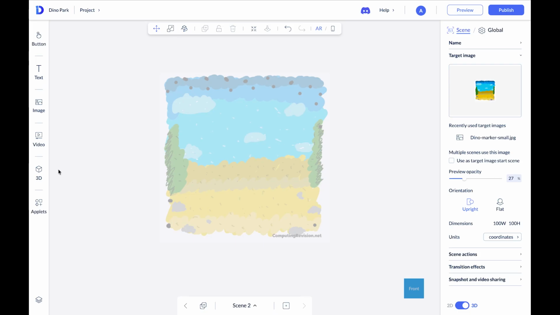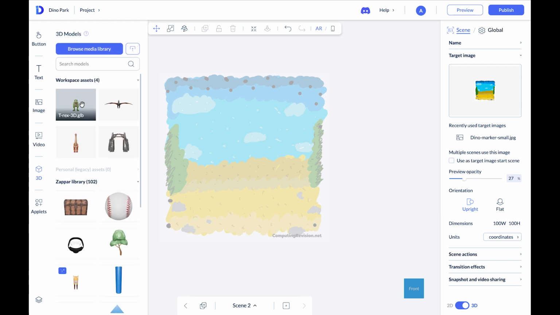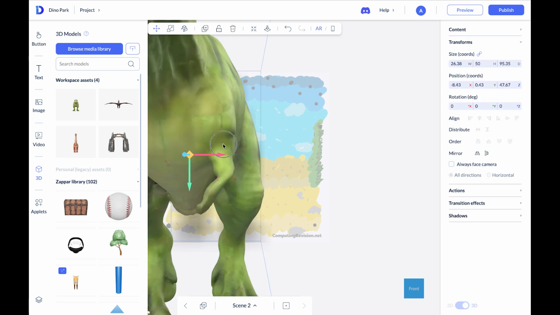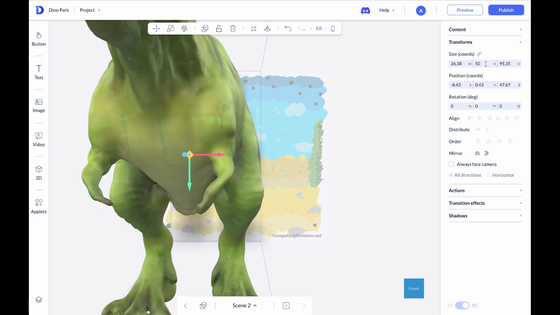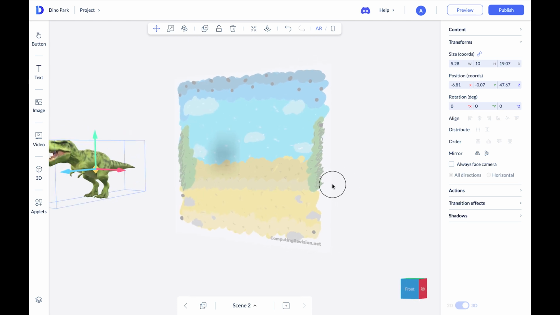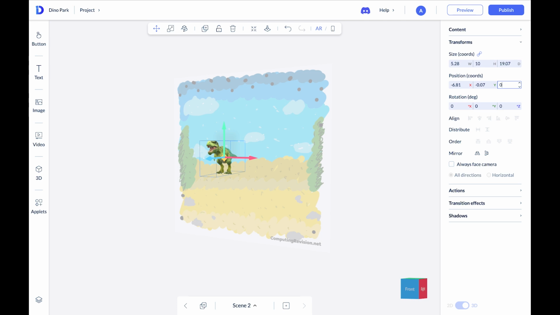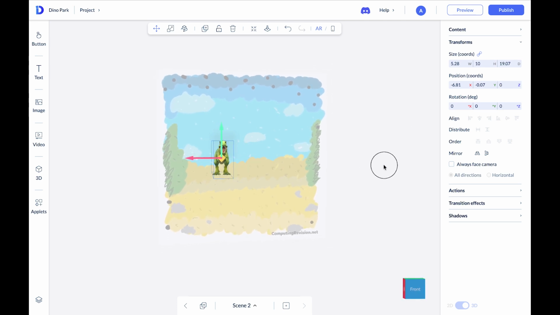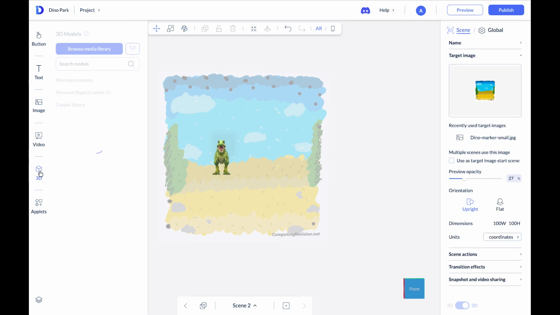Let's bring in the first of our dinosaurs. So I'm going to bring in the T-Rex first of all, and I'm just going to drag it from the 3D models library into there. Now that is obviously far too big, so let's drop that down to about a height of about 15. Well, let's make it even smaller, let's make it 10. Okay, and as before, I can position it using the arrows here to move it up, down, left and right, and also on the Z axis. So I'm actually going to change the Z axis here to 0 so that our T-Rex is right at the center of the image.